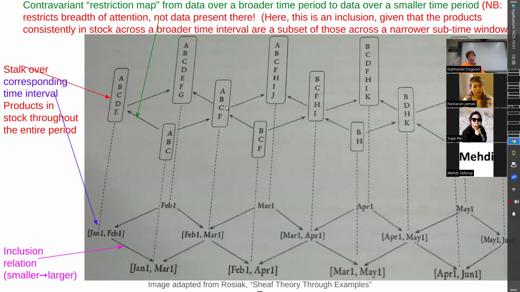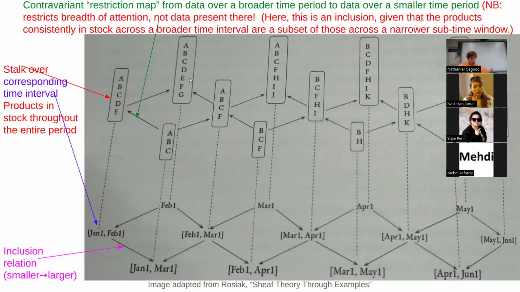if we had a database that recorded products continuously in stock for different intervals, if this said something like AB, AB, H and F, I think you'd agree that wouldn't make sense because there's a logical constraint here that says that anything that's here, like H, will have to, of necessity, be here.